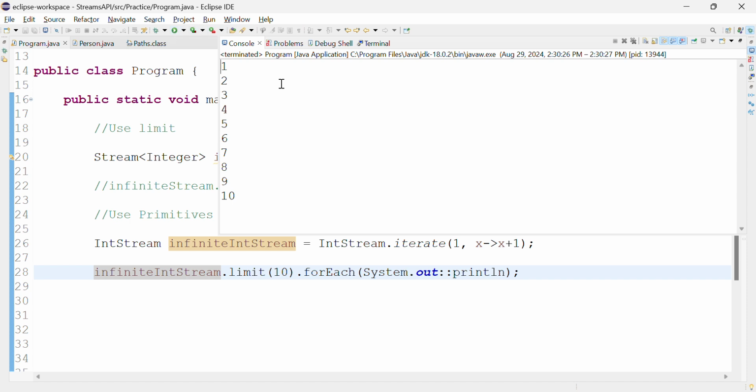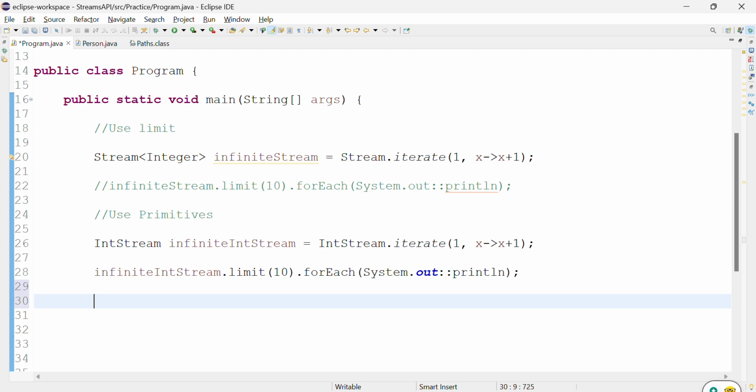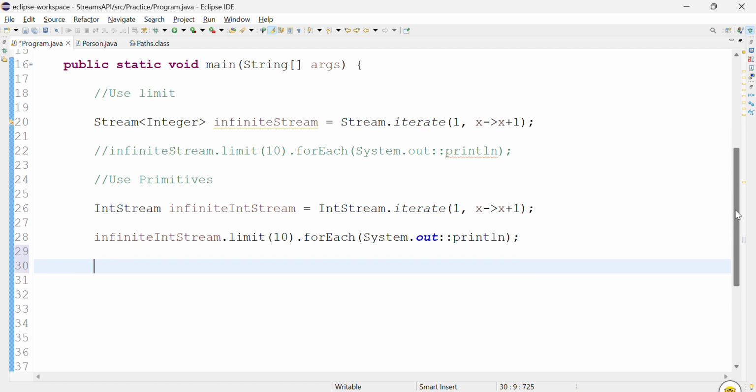Great. Now the next thing is we have to understand incorrect usage.